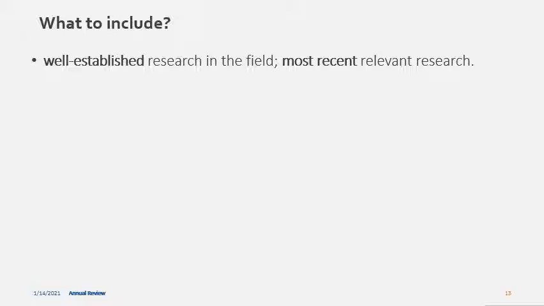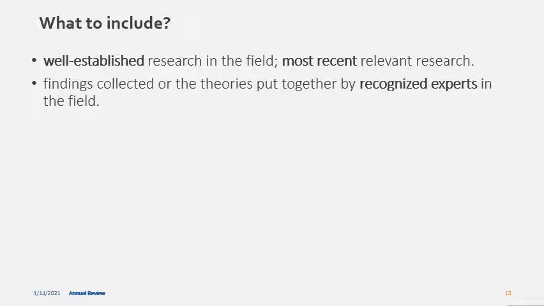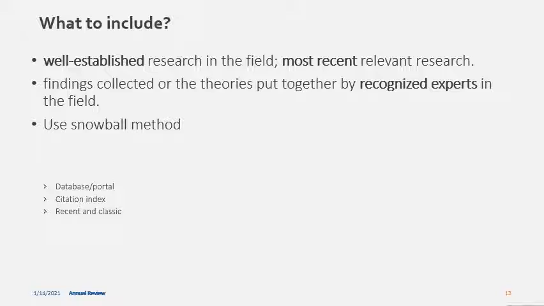You can use the Snowball Method, which is done by studying the references of the key research articles. So you have a few key research articles. You go through the reference list at the end to find the papers related to your topic. Now, you find the paper from the reference list, okay, find the full paper, and then you read critically before citing the paper as your own primary references.